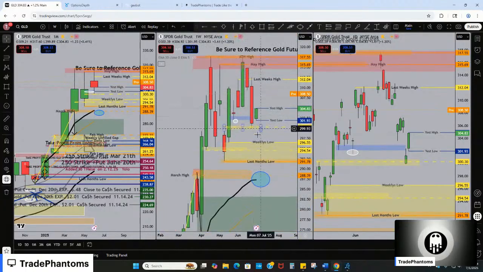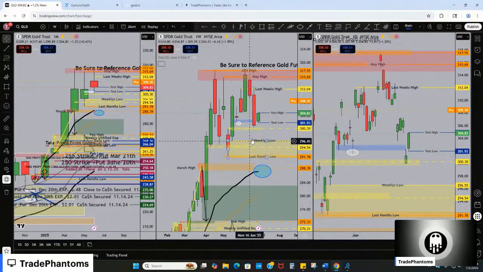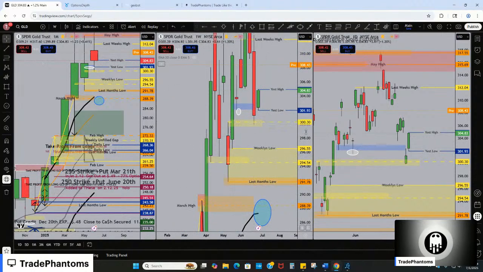It's not as organized as I would like, but I was looking at this lower range level here. I've got the weekly here in the middle, and a couple of monthly lows in here: last month's low, which was May. Now we have a June low right in here as well that I have to update. But the lower range, I was hoping it got down here. We came up to this weekly level that I had pinned, 300 basically, and that was last week's low.